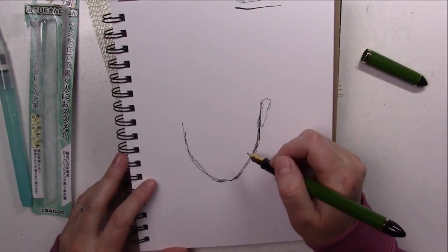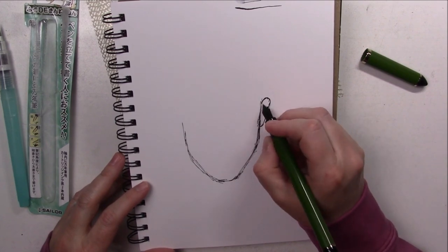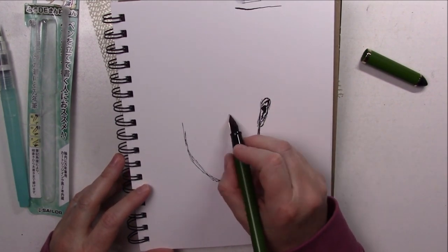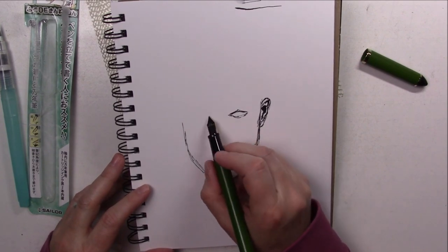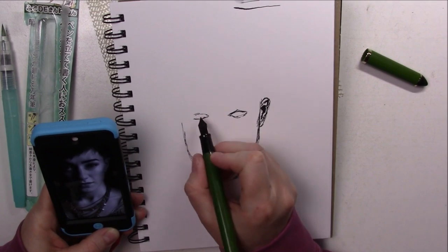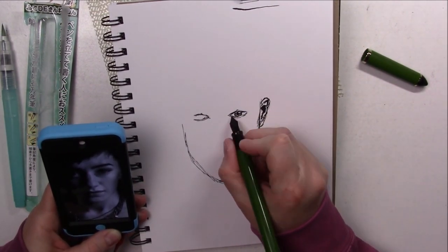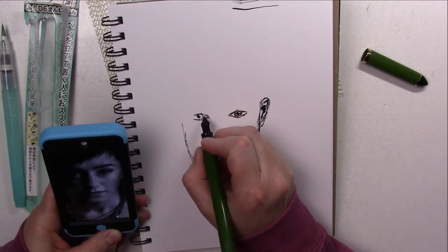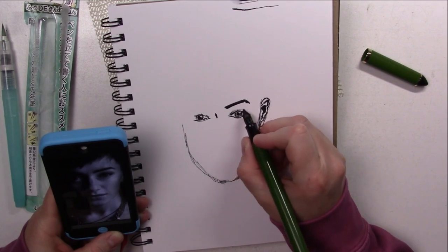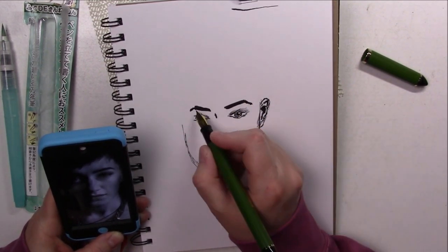For my weekly portrait, I decided to use a photo that I found on the Sketchу app and jump right in, getting out of my comfort zone. I tried to sketch with the pen — no erasing — and it was very hard. I'm not really happy with the result; I don't think the portrait looks like the photo I had.